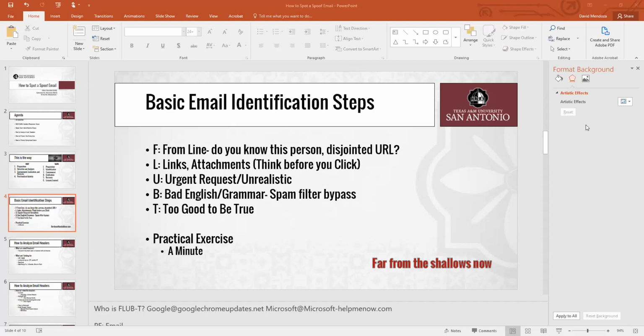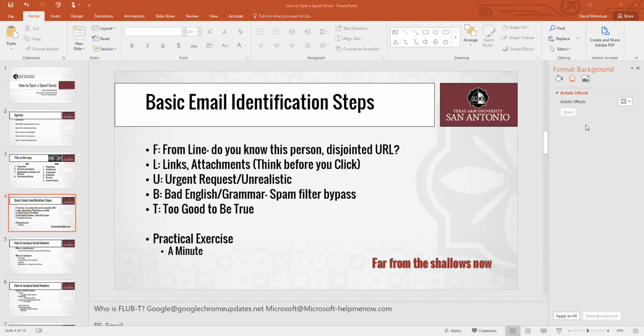All right, now bad English. Now for the B in Flub T, bad English and grammar. These are two things that kind of go together. Of course, you're talking about poorly written text, run-on sentences, periods where they shouldn't be, weird and misused terms, and word placement. Nelly brought a good point to me. Some of these words go off topic and use other words, because that's meant as a spam filter bypass. People use weird words in order to avoid the filter's keyword search. All right, that's something to think about.